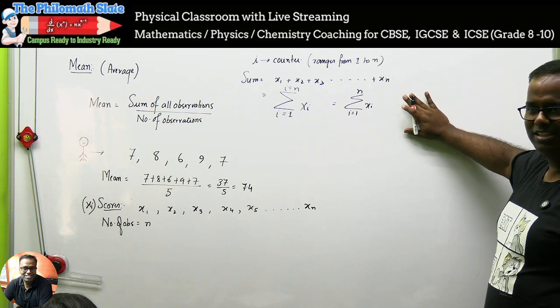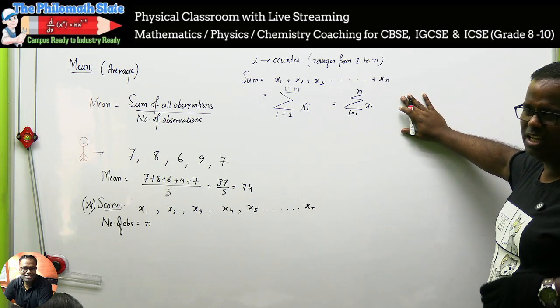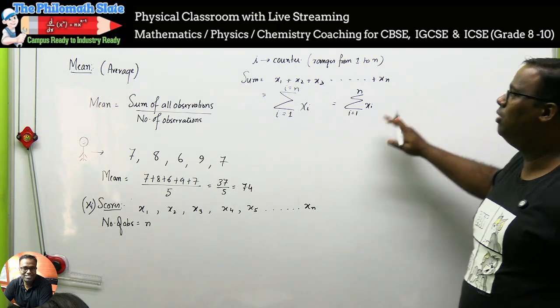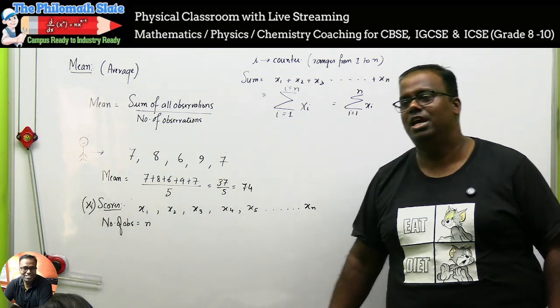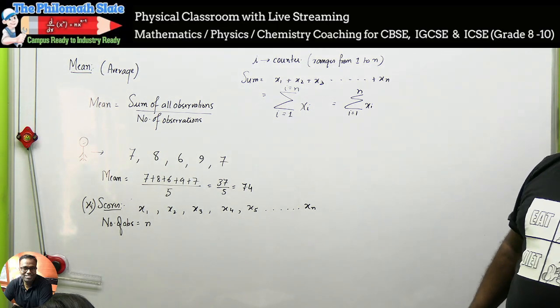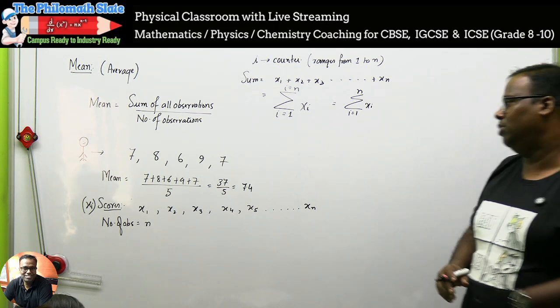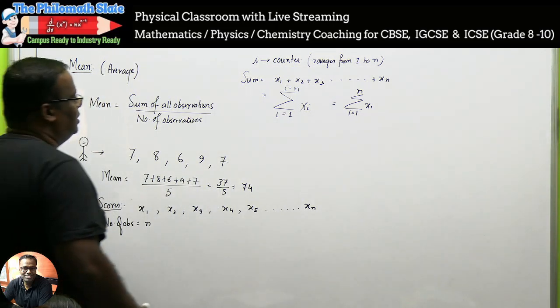Is this notation clear? Have you understood? We are just getting up from our kiddo days, and we are getting up to a stage where we get to know how to express the sum of observations. So the sum of observations is expressed as sigma xi, and i varies from 1 to n. Clear? Okay, now let's take this problem one level further.